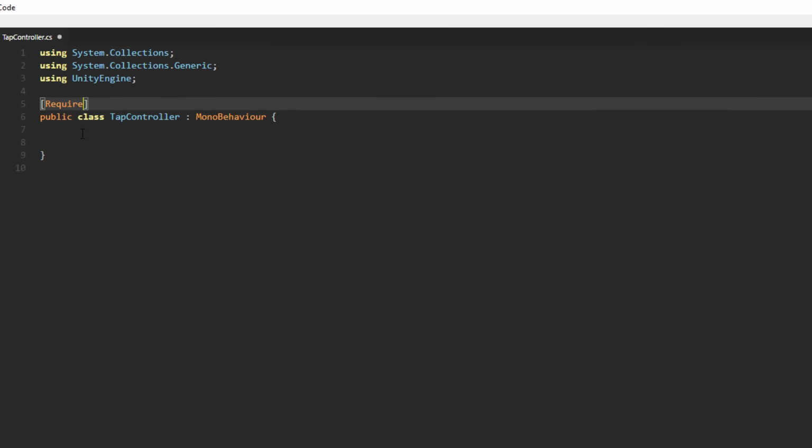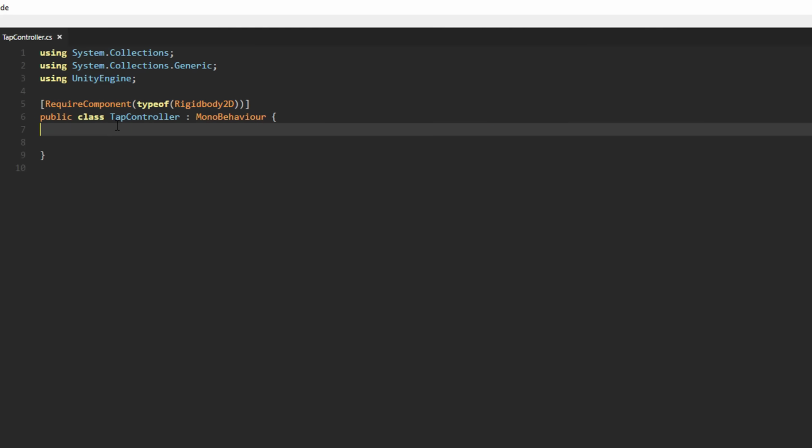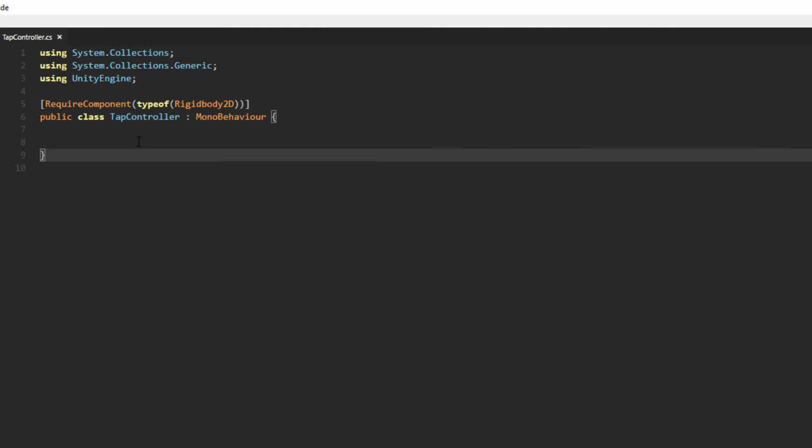One of the things I can do is secure one of my assumptions that the player needs a rigid body. So I can say require component, type of Rigidbody2D. This tells Unity that if I drag a tap controller on my object, it's going to automatically create a Rigidbody2D for me.